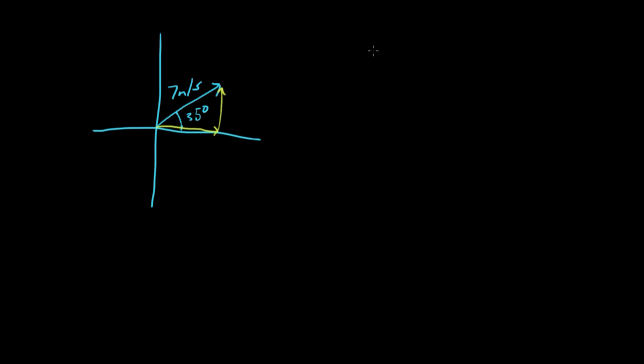So how do we do this? It's really just basic geometry. Let's say that we have a grid and we've got a vector that is 7 meters per second at 35 degrees. And we want the x and the y components of that vector. We want this and we want this. Okay, so we want vx and we want vy. How can we figure it? Well, it's just trig. We know this angle. Vx is the adjacent side. We know the hypotenuse of the right triangle because the components are perpendicular. So we just do some trig. Adjacent over hypotenuse, that's cosine.